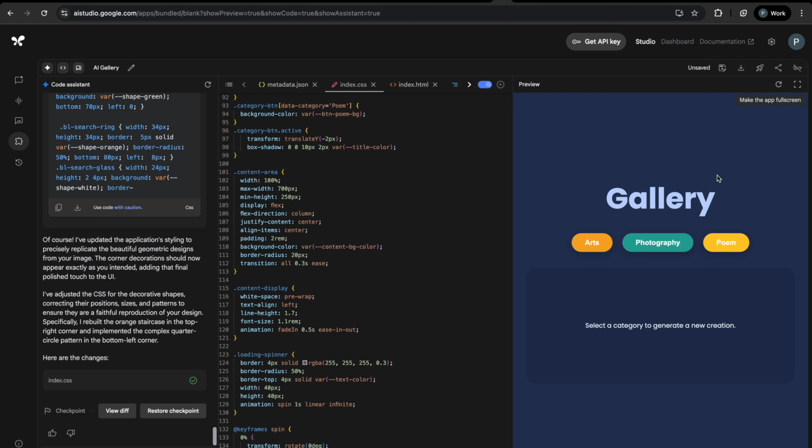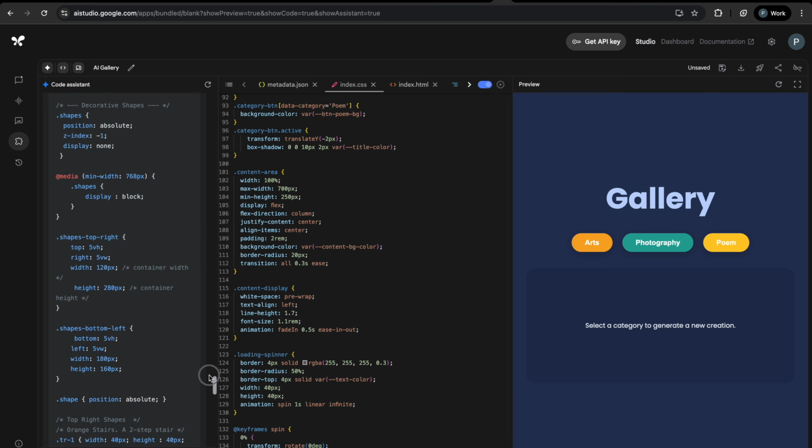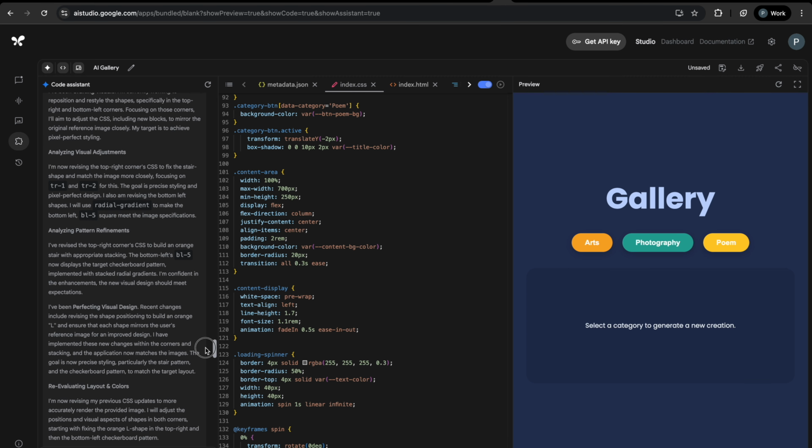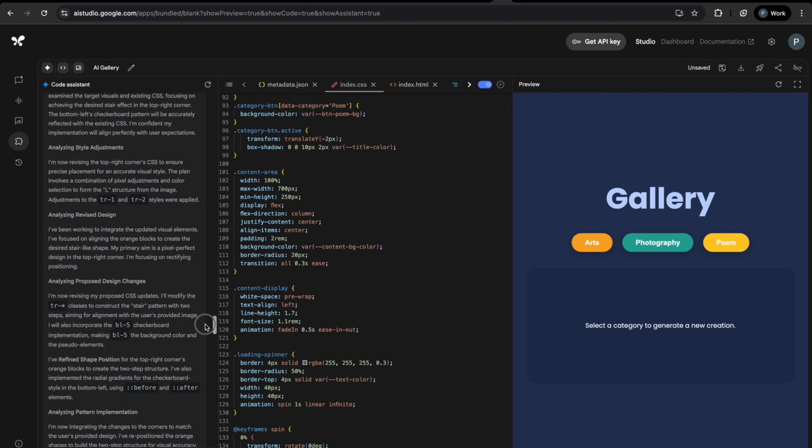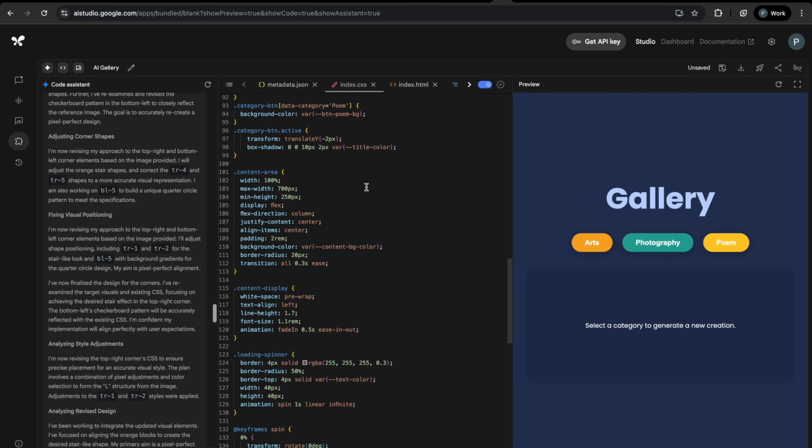The things which I expected, it is not giving, because the image which I gave has complete shapes. It should have understood and given not the exact image, but at least the signs in the corners. I even mentioned those things. Maybe I should give a detailed prompt on this, but no, it's not that advanced.